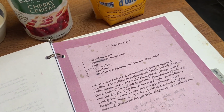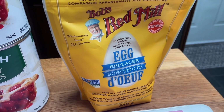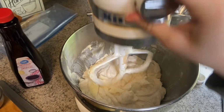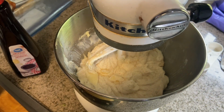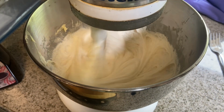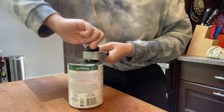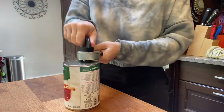Hello, voiceover Megan here. We started off with an old family recipe, cherry slice. We veganized it by using this egg replacer from Bob's Red Mill and vegan margarine. Honestly, this recipe is so easy. You just mix the cake ingredients, spread it out on a baking tray, and then top with a whole can of cherry pie filling and then a little bit more of the cake batter.